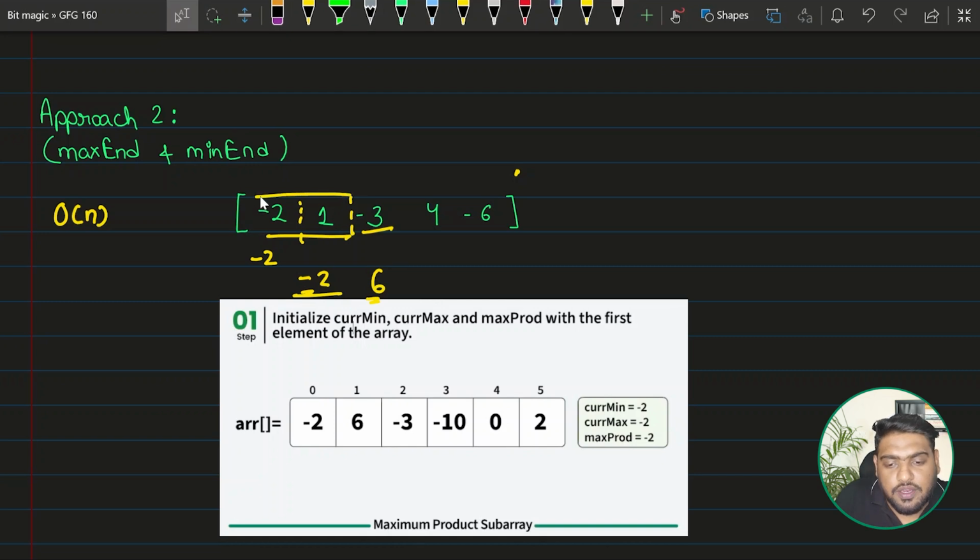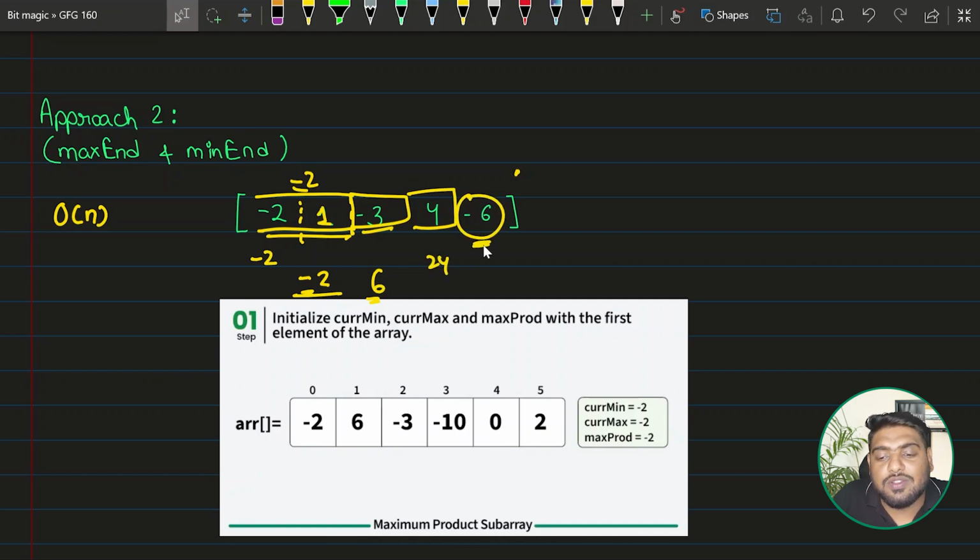Because till this point, 1 was your bigger value. If you multiplied it with -2 and you try to take this chunk, then it was getting a smaller value. And once you try to include one more value, which in this case is actually negative, these negative values, when multiplied, became a positive number, and that too a bigger one. Let's try to include one more value here, 4. It'll become 24. Then we have -6 here.